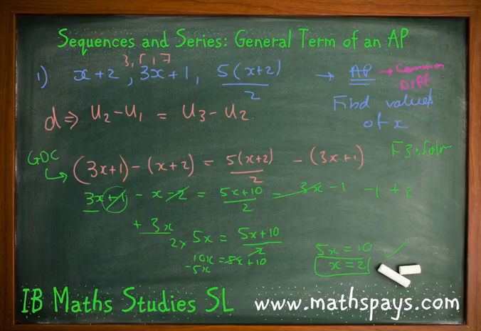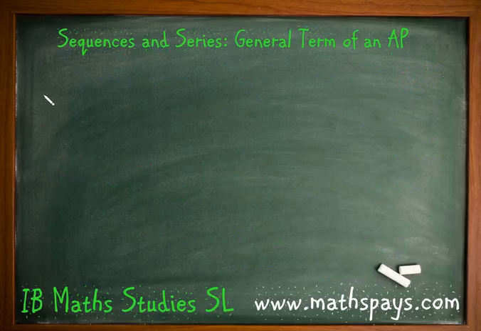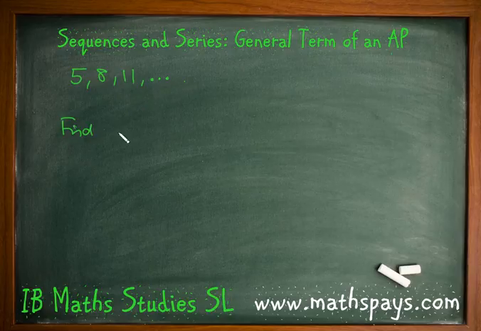The last type I want to throw at you is something like this. They give you, let's say, 5 and 8 and 11, and they might say, find the first term above 120. Now you could sit there and go, okay, I'm plussing 3, I'm going to plus 3 all those times, but you need a bit of working out and you need to save a little bit of time.